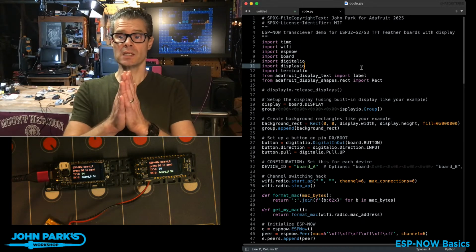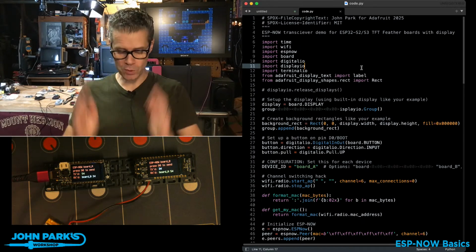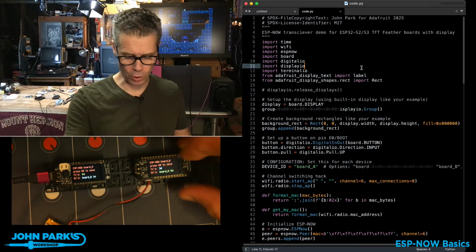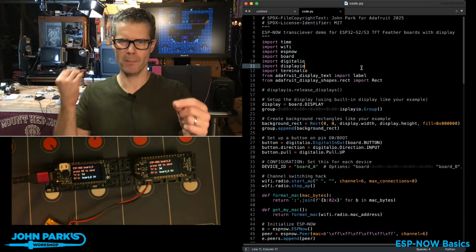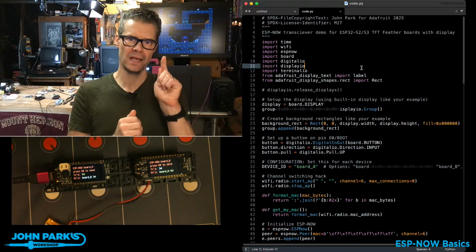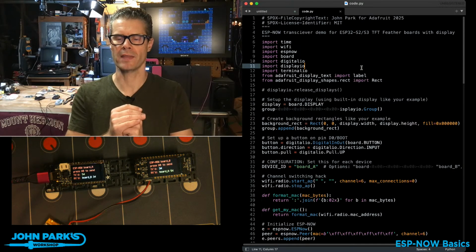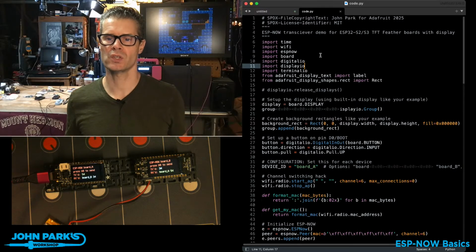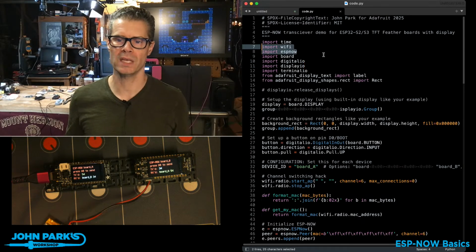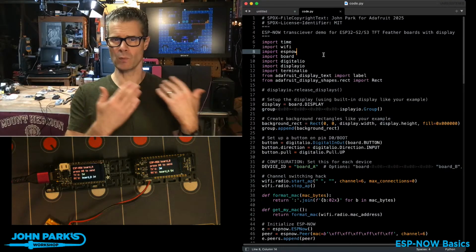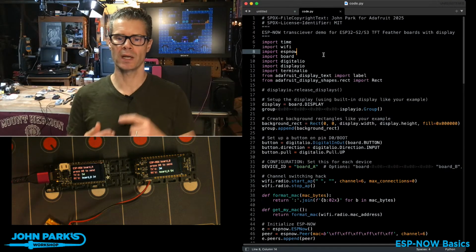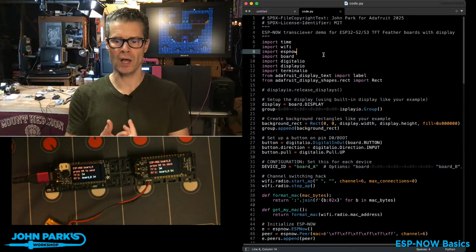So what I'm doing on here is a transceiver. I'm going to go a little backwards here. I'm going to show you this, then I'm going to back way out to just a simple example of sending and a simple example of receiving, just to solidify that. We can see in here I'm importing Wi-Fi and I'm importing ESP-NOW. Just like we did when I was looking at the MAC address, we're going to enable Wi-Fi, turn on that Wi-Fi radio.